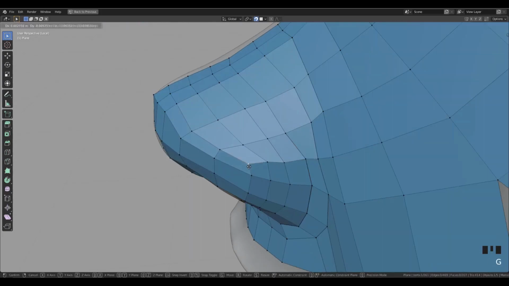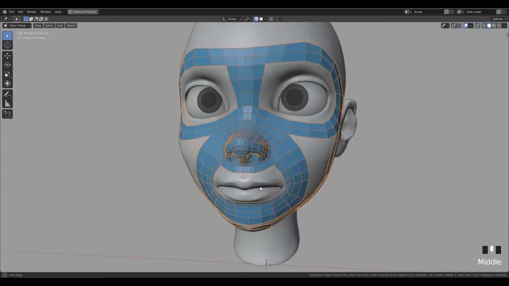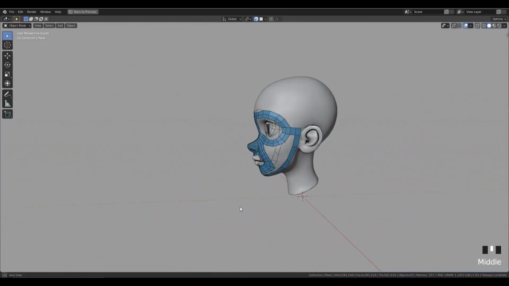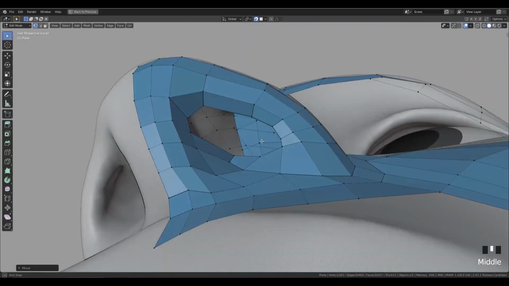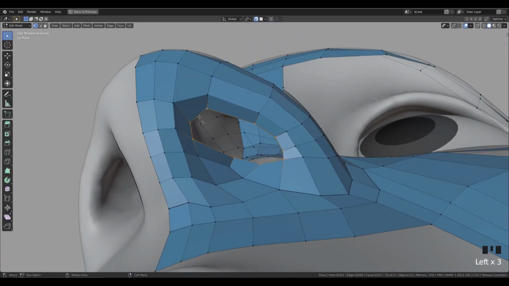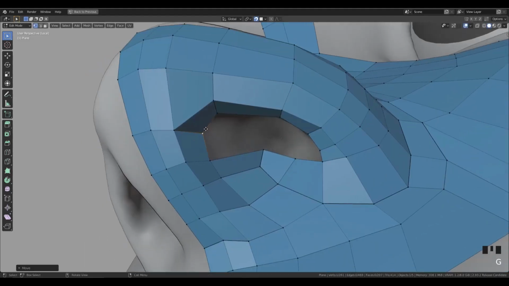And as you can see now, I have a nice topology, I think, for the nose. We're probably going to fix some stuff later on, but at least for now it's okay. Here, if I'm selecting this, you can see I have 9 vertices in the bottom, which is not ideal. So I can add one more cut there, flowing to the center. I can maybe press G twice to flow this back toward the top, sorry. And now I can find a way to close this.